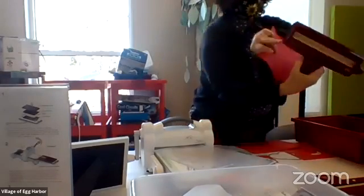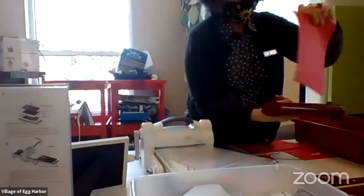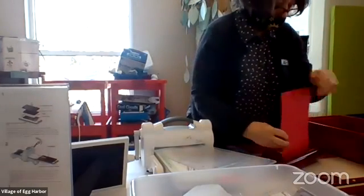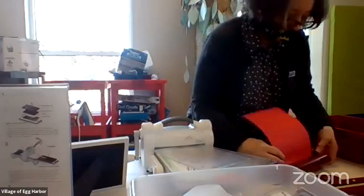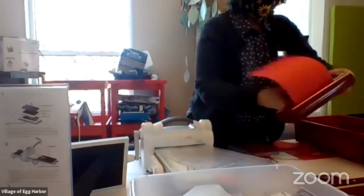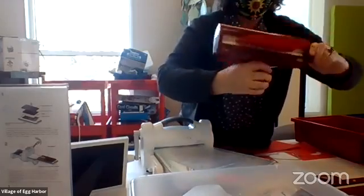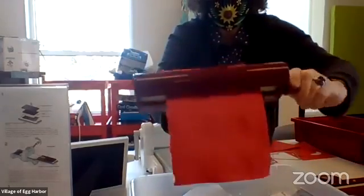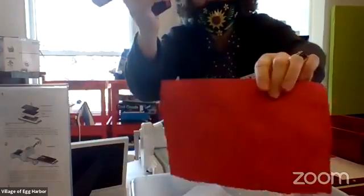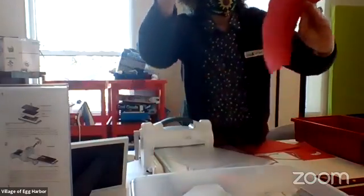And then here's the directions here. And then you're going to take this, kind of line it up, and then roll it. Nice, pretty paper, huh?